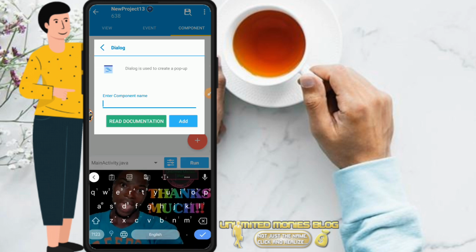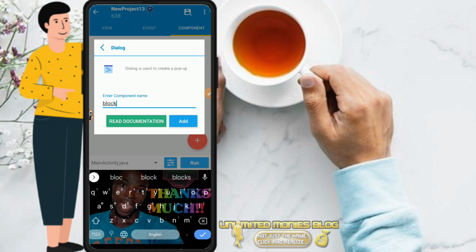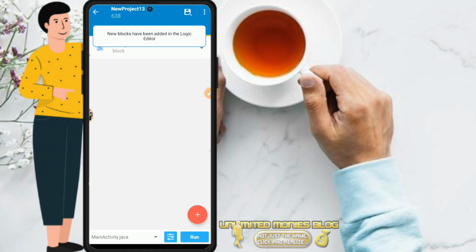So I want to make it so that once we are running the dialogue, you understand how you can change it to activity. So I can say block. This one is blocking, block. I use this word block because this dialog will pop up on the screen.